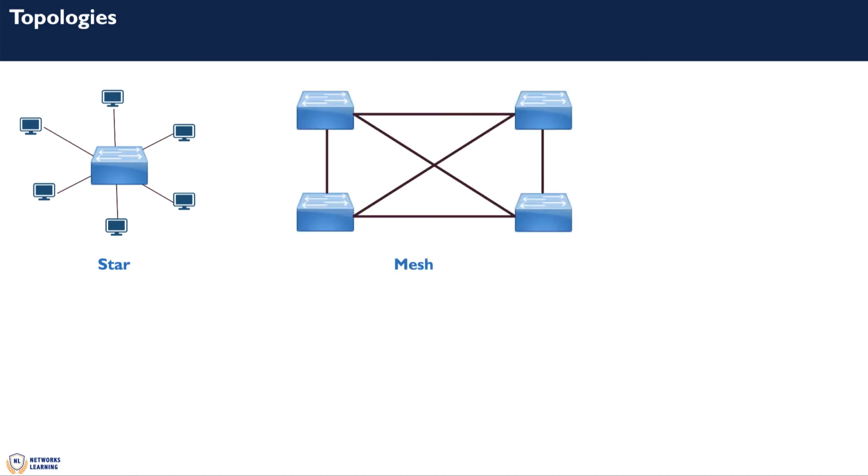In our next slides, we'll start looking at topologies, starting with a common one, a star topology. So a switch is in the middle acting as a hub, and hosts are connected to this switch. A mesh topology, where all devices are interconnected. In addition to mesh topology, you could also have a partial mesh topology, so not all devices are connected.